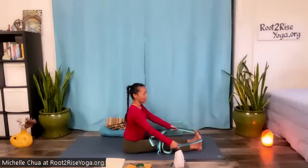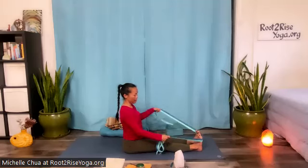Let's prepare for seated forward fold. Take your strap if you would like to use it as an extension of your arms to help relax the shoulders, create space in the neck, and place the strap around the balls of your feet. Separate your feet hips width apart and kick into the strap as you flex your feet, curling the toes back.